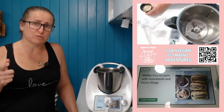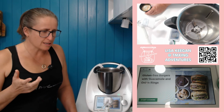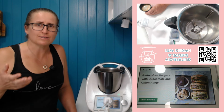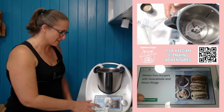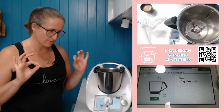And I'm going to make a double batch because I think there's enough caramelized onion. I think there's enough guacamole. We'll do palmy this lunchtime. It's midday now. And then tonight we'll do mince again. I'm excited. So I'm going to do a double batch. So let's do this together. And then I'm going to show you the yogurt as well, which came out phenomenally.